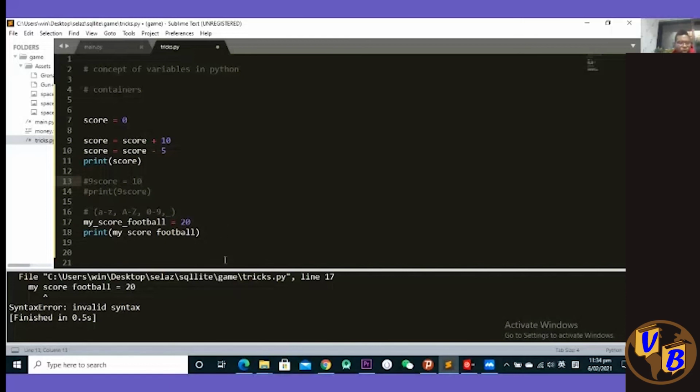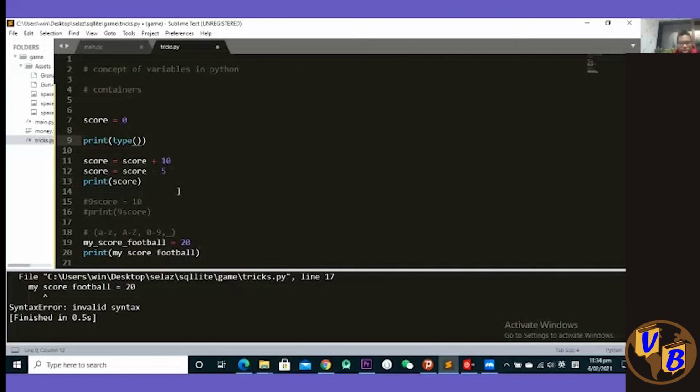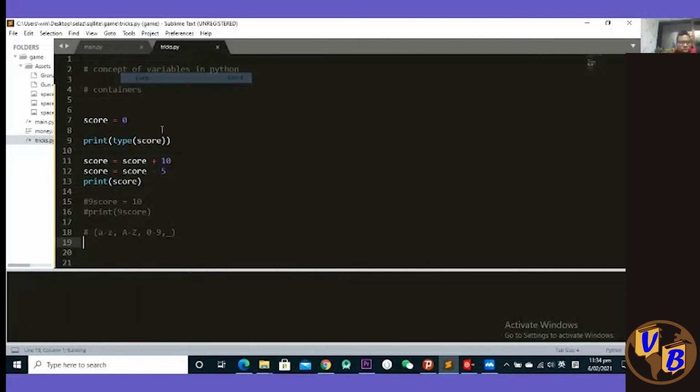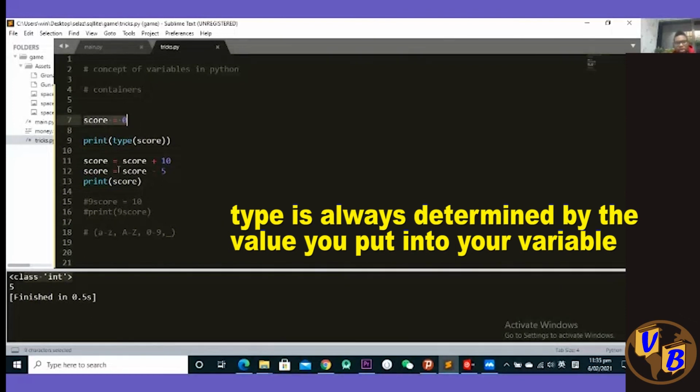Okay, we can also check the type of a variable by using the type function in Python. So print type, like that, and then you pass in the variable inside those parentheses. Right, so type score, we want to check what type. Try and run this project too. Build. As you can see, I have a class int. So this score is a class integer. 10 is an integer value. So that tells you that Python variables assume the type of the value that you place in them. Okay, score is an integer value.